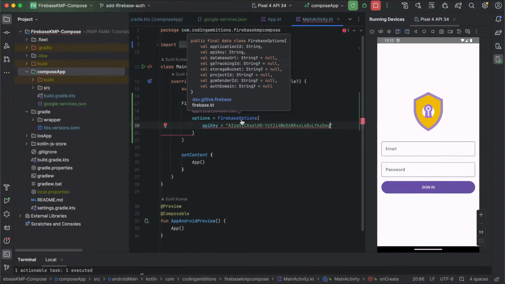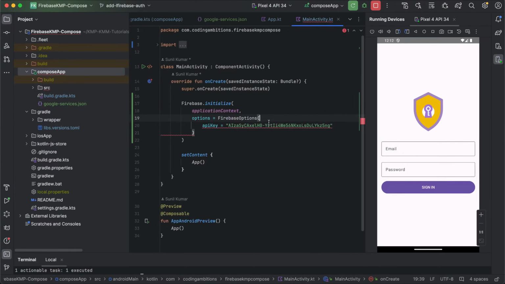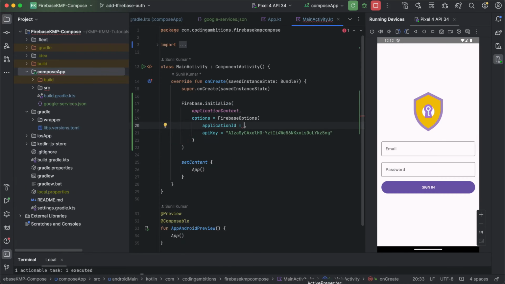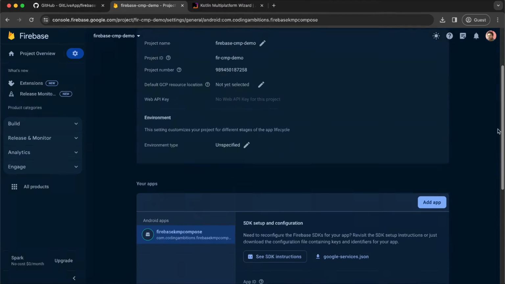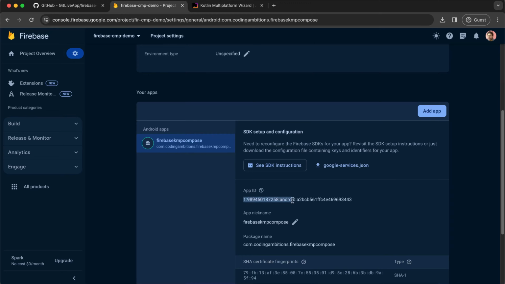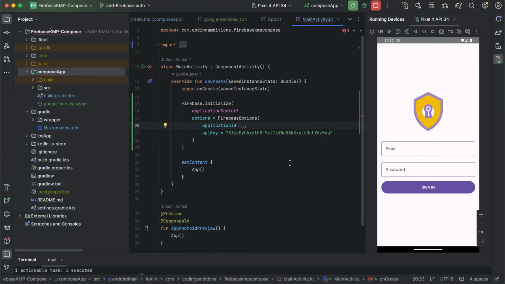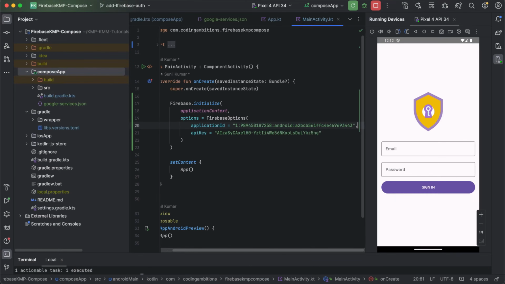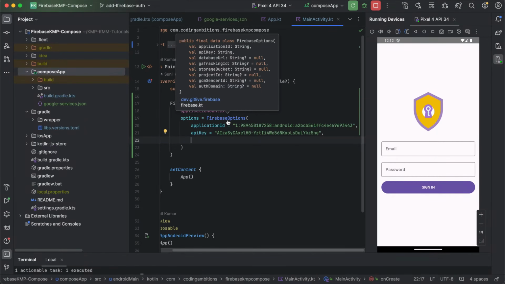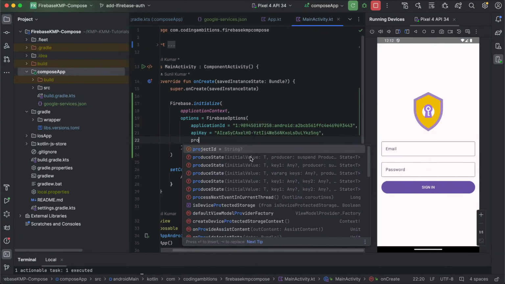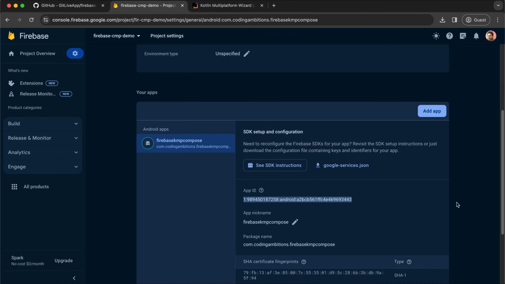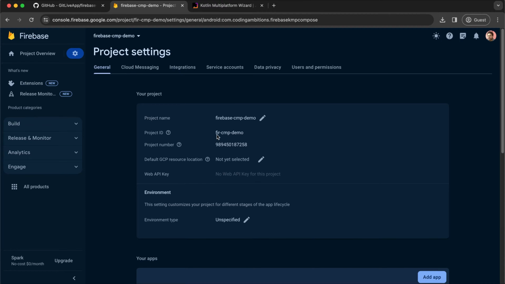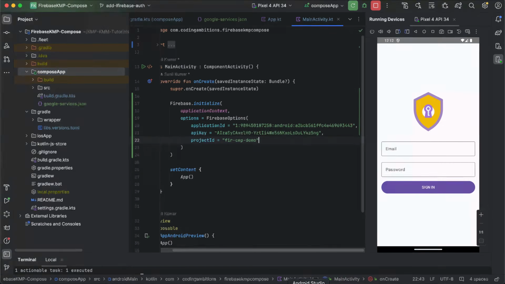So if you see here, what it's showing is app id, application id, right? So application id is this one, right? For Android we are specifying it, right? API key, and what other options are there? We need project id as well. So project id, let's copy it and add it, and I guess we are good to go.